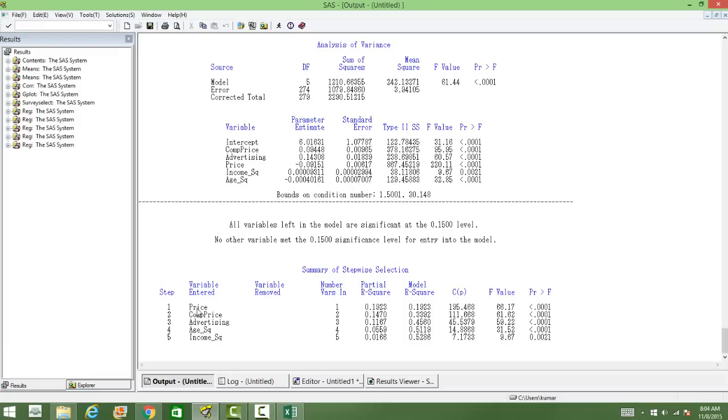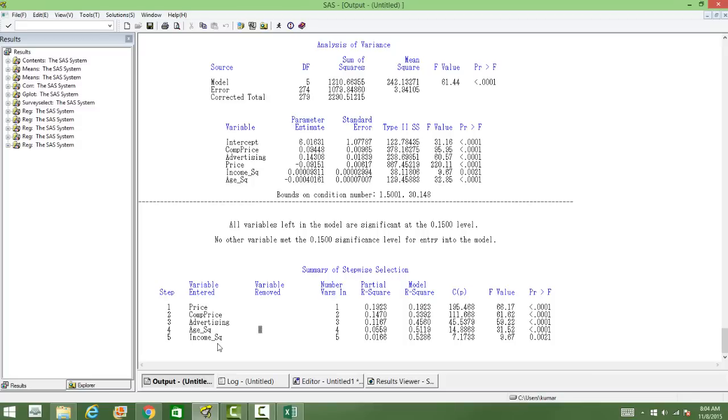We have got price and competitor price, but instead of age we have age square. That means the quadratic variable age is more important to the model than the linear, first degree age. Similarly, for income, the quadratic variable is more important. That's why it's in the model, it's more significant.